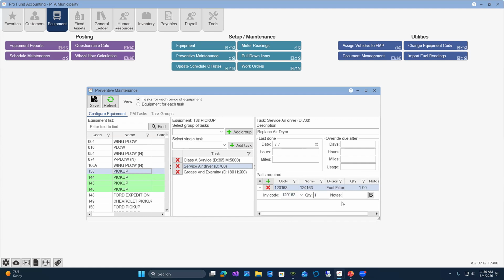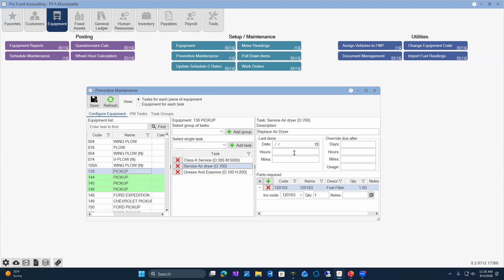Quantity 1. And if you have specific notes about how to install it, or there's some magical, when you're putting this for this vehicle's notes, you could say, oh, magically they got to go to the left side, put your left leg in, take it out, shake it all about, kind of thing. You can put the notes in there so the mechanic doesn't have to figure that all out again when he goes to put this particular dryer, filter or dryer in.